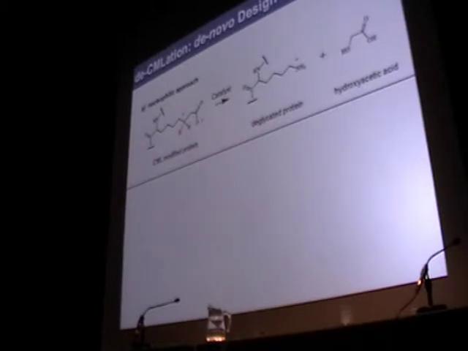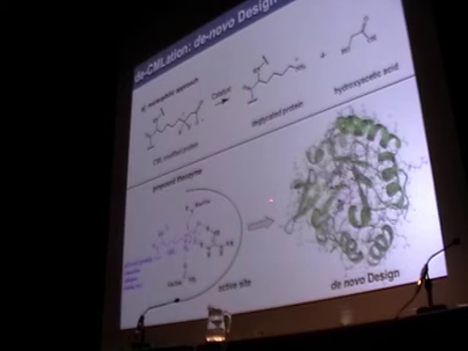Let me just speculate on how this might be done. Here is a proposed catalytic site, a nucleophile, it could be a cysteine or methionine, which could attack the carbon of the carboxymethyl group upon appropriate activation by other side chains of proteins. So our approach is to try to use computational methods to determine whether such a catalytic site could be produced that would indeed cause this reaction to occur, and then to design a protein that would have that catalytic site and cause that reaction to happen catalytically.